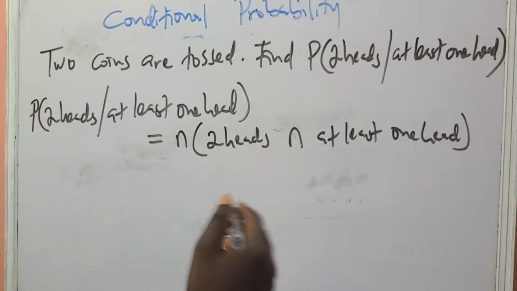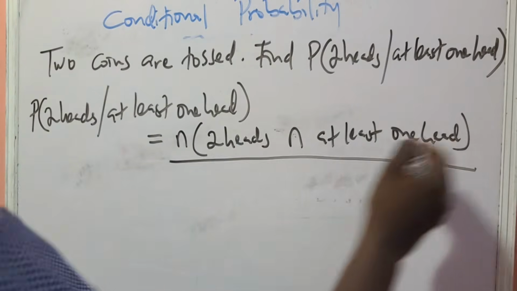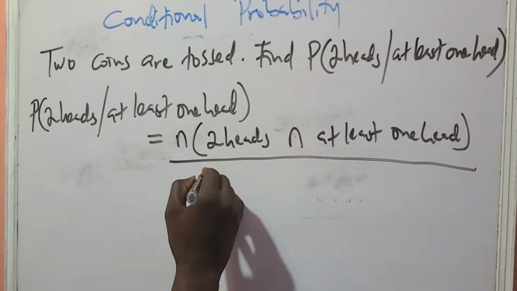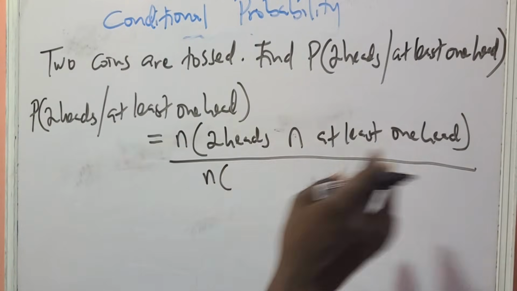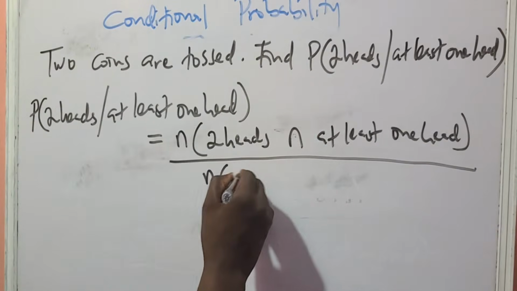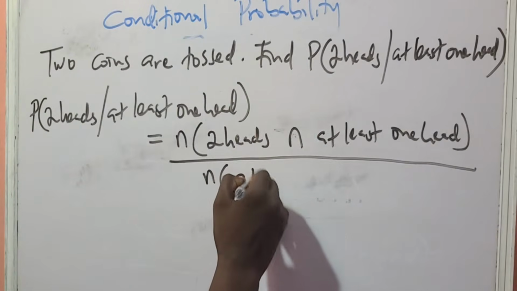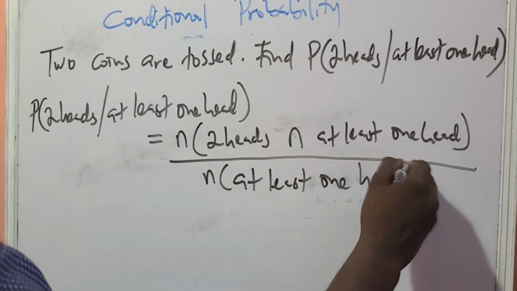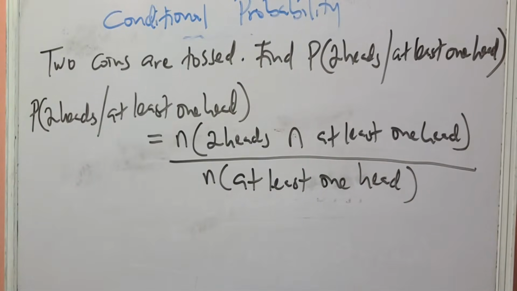I was just trying to use that for you to be able to flow with it. But this is obviously what we have been doing. We're using the number, because when you want to find probability, I'm sure everybody understands that in the end, you use the number. So number, in this case, at least 1 head is the condition, and that will be the denominator. So this is what you'll be trying to solve.